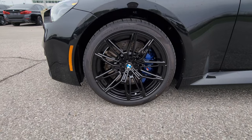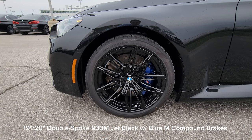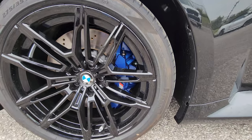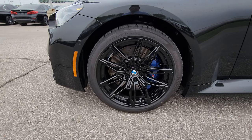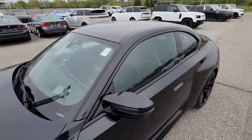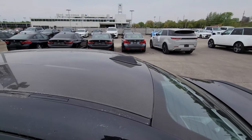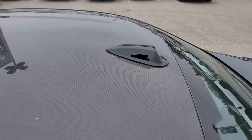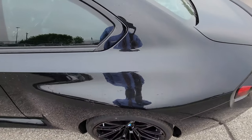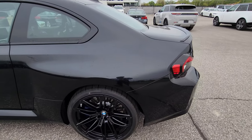Coming around to the side, we have 19-inch front and 20-inch rear 930M wheels in black with the blue M compound brakes — that wheel looks fantastic. We have body-colored M wing mirrors and a carbon fiber roof, which is the first time you can option that on a gen M2 outside of the F87 M2 CS. We've got that new style antenna, the beautiful Hofmeister kink, and then this massive fat rear quarter that just protrudes — that body line going up just goes kapow.